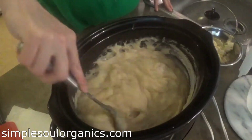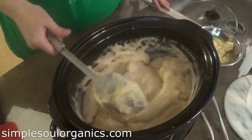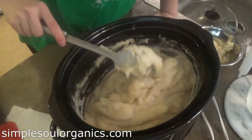Make sure that you stir every crease, because sometimes you can get soap stuck in there. If you don't stir it, it'll start to burn.